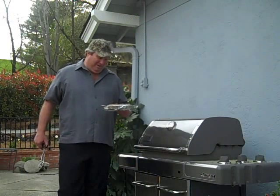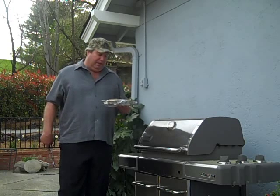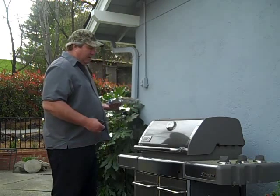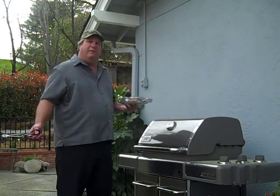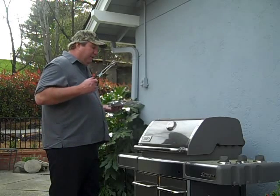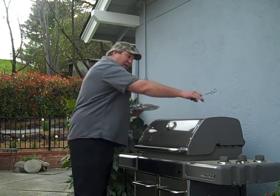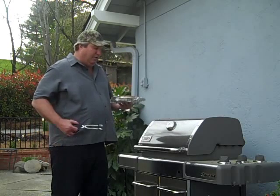Okay, I got my pheasant. They've been marinating actually for a little over 12 hours, probably closer to 13 hours. So what I'm going to do now, I've got my gas barbecue. You want to cook over medium heat. I've got this up a little over 350, close to 370. I'm going to open it up and let out some heat, so we're going to get it a little lower than 350. I've got heat in the front and heat in the rear. I'm going to put this in the middle, so it's going to be indirect heat somewhat.